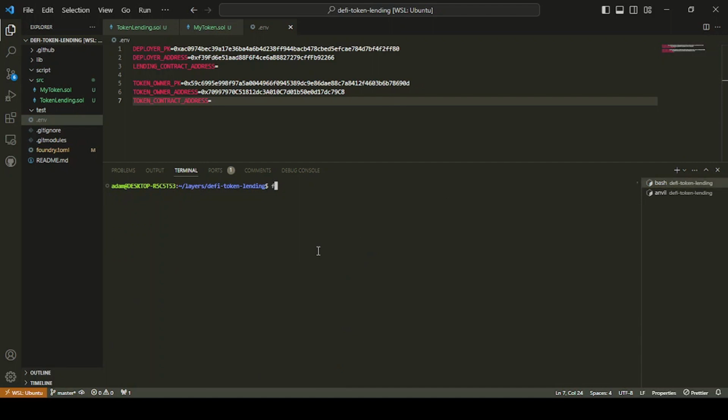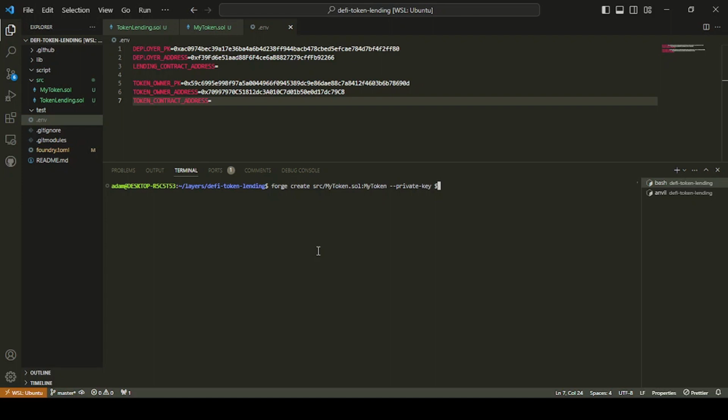So the first thing I'll do is deploy the token to Anvil. So source, and it is my token.sol, my token private. Actually, I didn't load the env, so source .env will load those variables. So forge create, src/MyToken.sol, MyToken, private key.